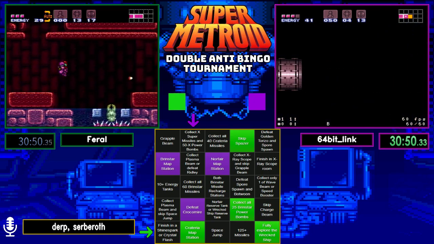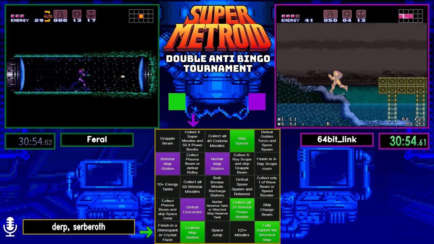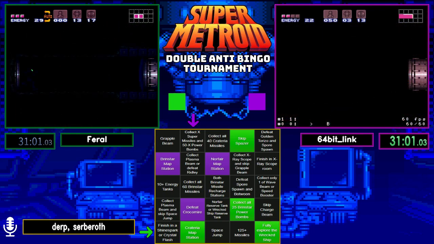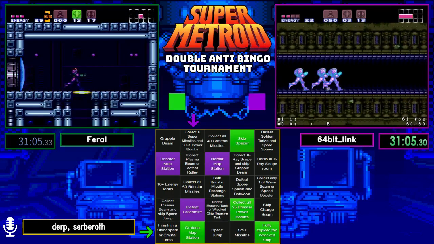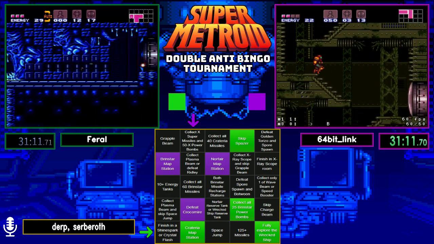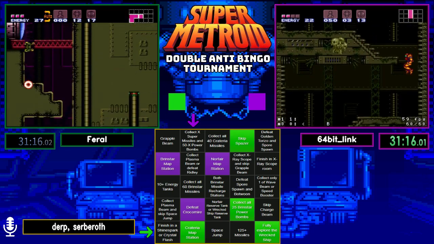Maybe he's going for that TLBR, right? So we're going to be seeing him go grapple, and he already has one of the missile recharge stations in Brinstar, so he only has to get the other one. Yeah, looks like he is doing TLBR. I don't know if I'm a huge fan of that. He has to make a bit of a deeper visit into Norfair than maybe some of his other options, getting that grapple beam.